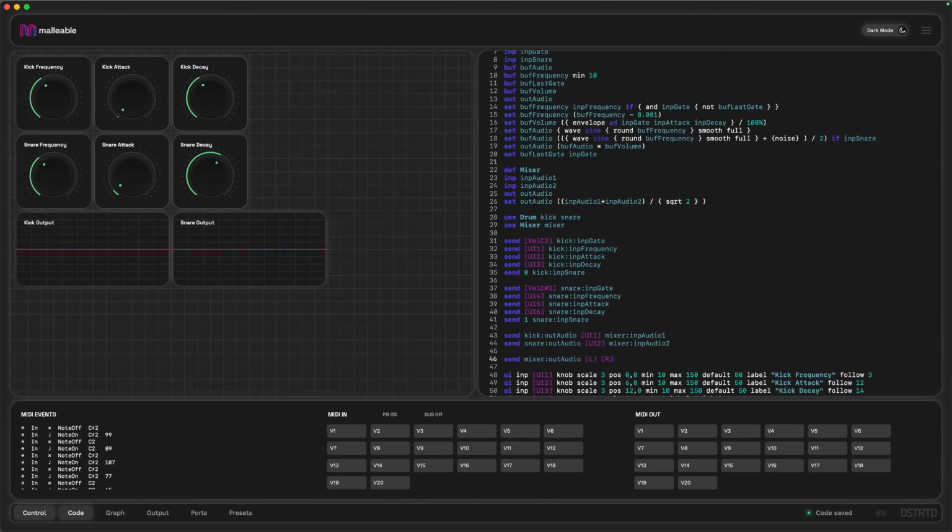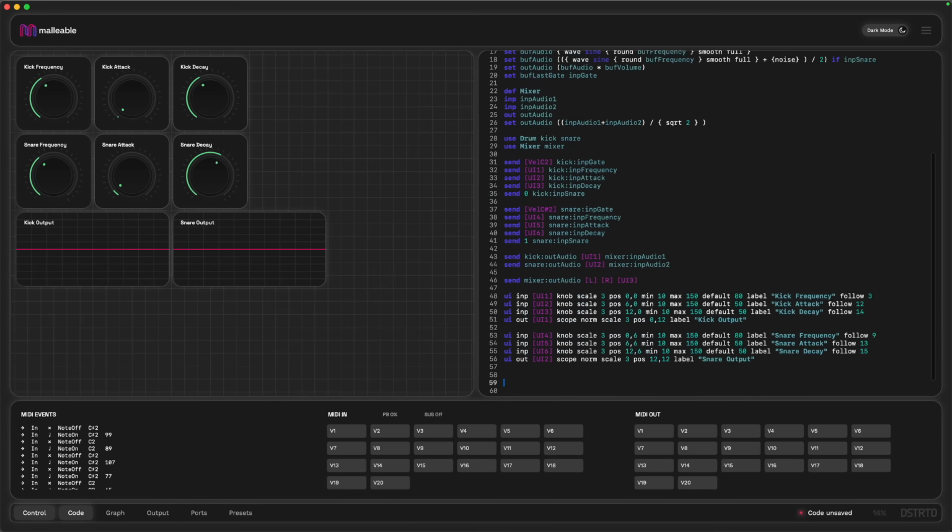Great. I'm also going to send the output from mixer to an oscilloscope. I'm not going to normalize it, but I'm going to give it a longer time period of half a second or 500 milliseconds so we can have a better idea of what's happening.